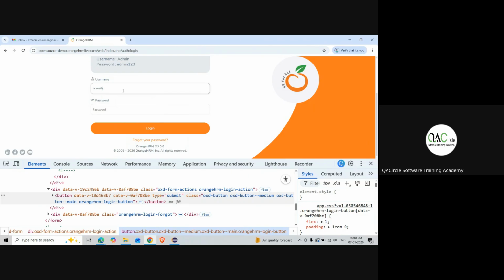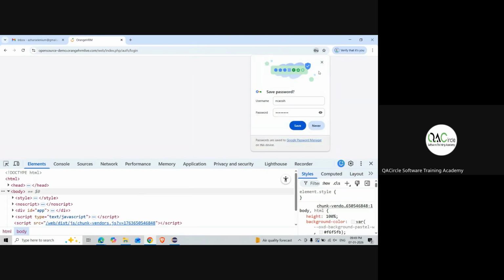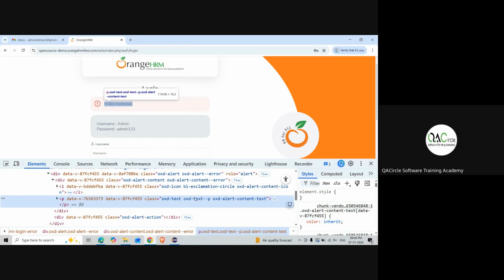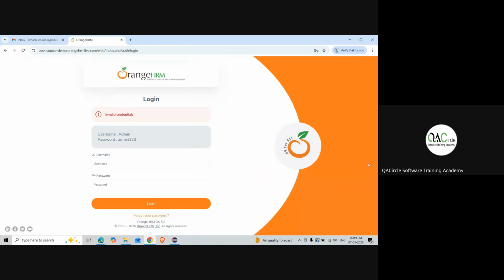Let's say I added wrong username and wrong password. Let me click on login. The last object which we get is a wrong screen. Okay. Now let me close this. See, invalid credentials. Now inspect it. Now this is the class which we are taking. Alert content text, invalid credentials. So just identifying how many objects are there in the page. 1, 2, 3, 4. Based on that, I'll create a class LoginPage.java. So this is just a login page where we store objects and the login methods.